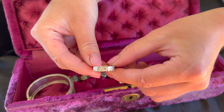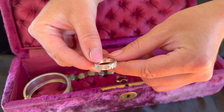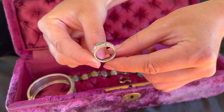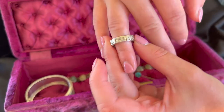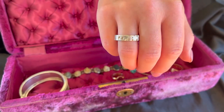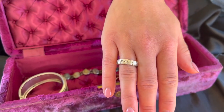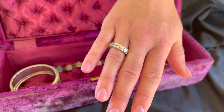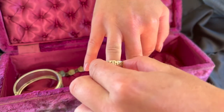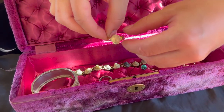This quality antique Mizpah ring features the word Mizpah modelled in sterling silver, fully hallmarked for London 1917. Although this particular ring dates to 1917, Mizpah rings first became popular during the late Victorian period. Mizpah is the Hebrew word meaning 'watchtower' and is interpreted as 'may God watch over you.' Mizpah jewellery is worn as a token of love or friendship. Lockets and heart pendants remained popular, but regard and dearest acrostic rings were replaced by Mizpah pieces.